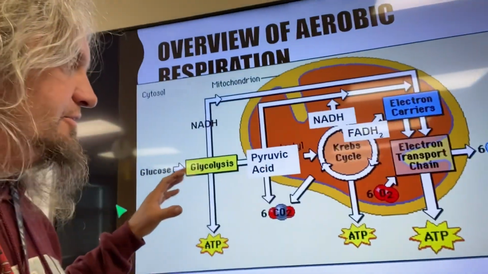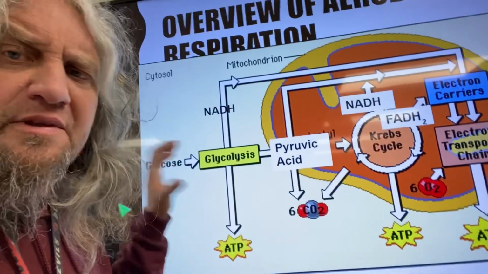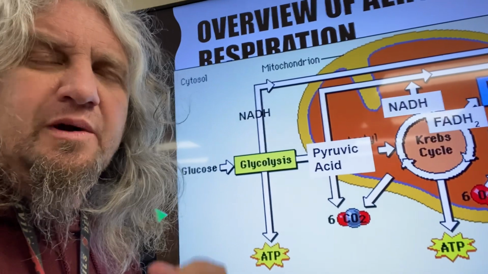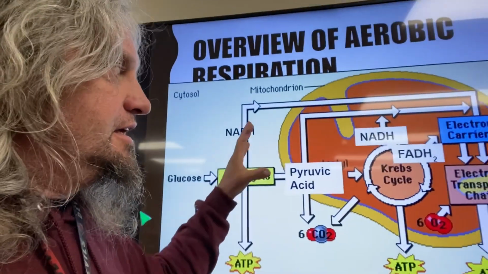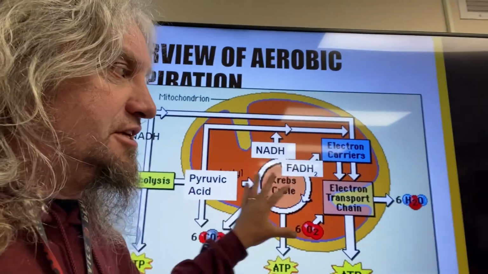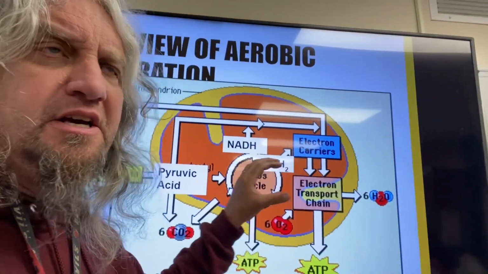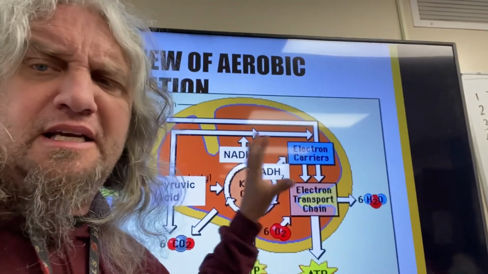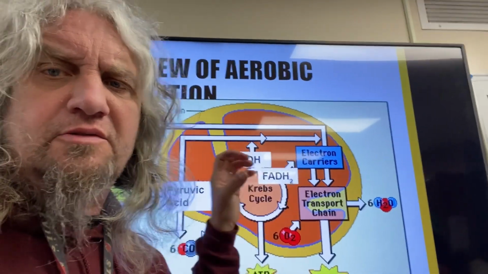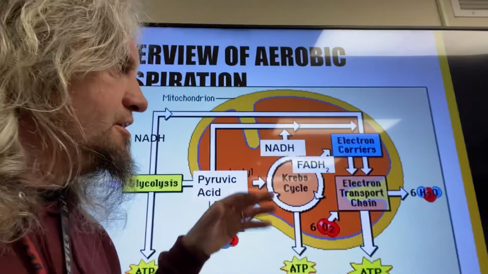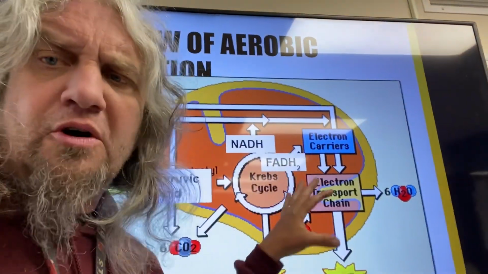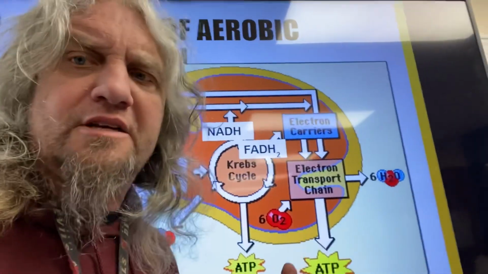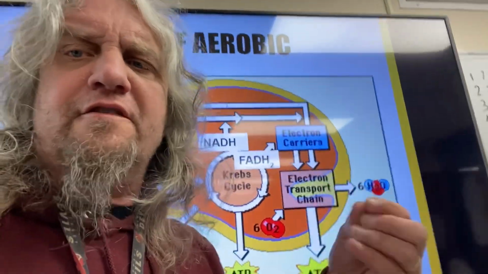You just need to know that if you do respiration without oxygen, you make very small amounts of ATP, and that's called fermentation or anaerobic respiration. If you go into the mitochondria and you use oxygen and you do the Krebs cycle and the electron transport chain, you make huge amounts of ATP. It's extremely efficient, so most organisms choose to go aerobic. We can do both, but we choose more often to be aerobic. It's just way more efficient. It's more bang for the buck, so to speak.